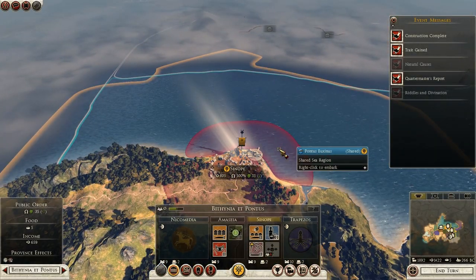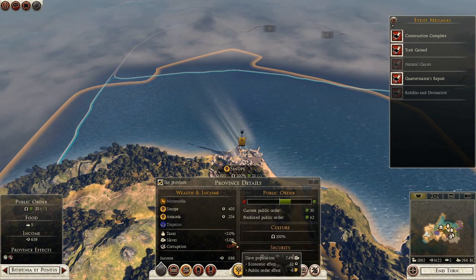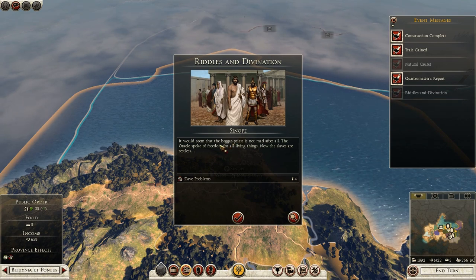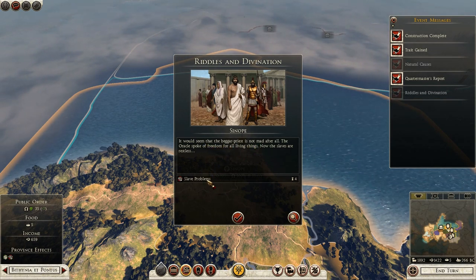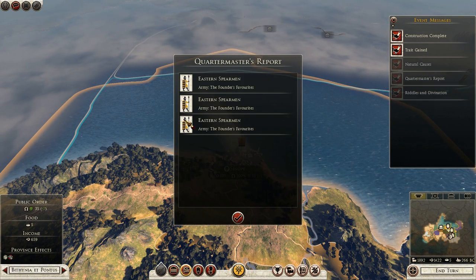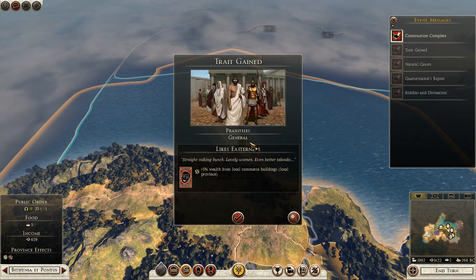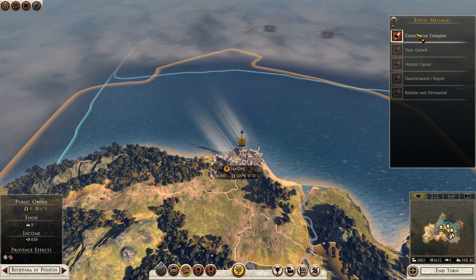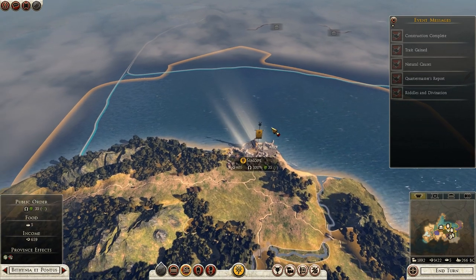Sinope has slave problems. What exactly is this? It would seem Beggar Priest not mad at their oracle. Okay, so slave problems. Yes, Mithridate died. Very sad. We had like 3 turns to get used to him. Praxitele likes Easterners. Good. Well, who doesn't? Shrine of Poseidon has been built.